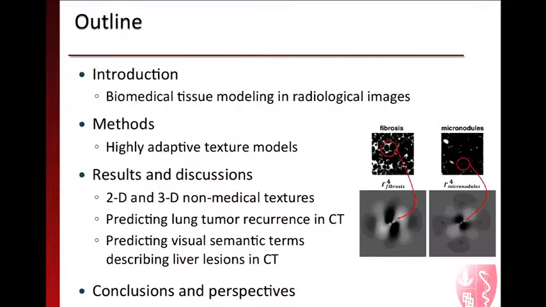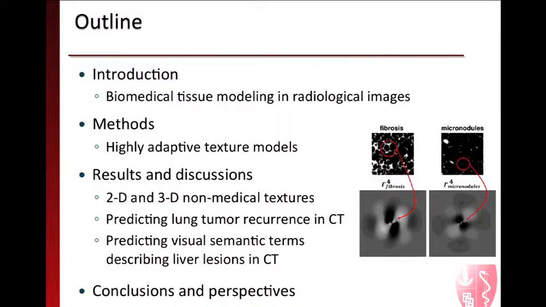This is the agenda of my talk. I will start with motivating why we need computational models for leveraging modern radiological data. I will also go through the state of the art to point out some of the limitations that we will try to address in this work by building highly adaptive texture models.